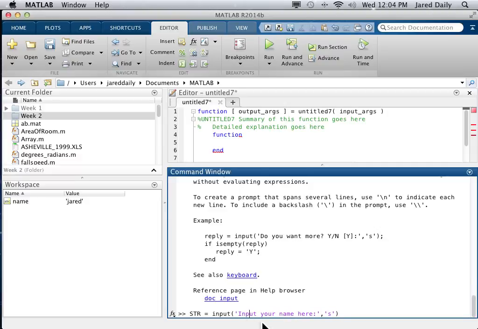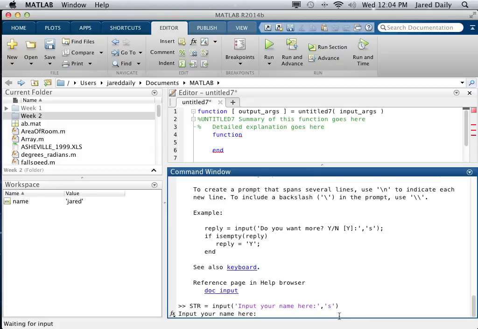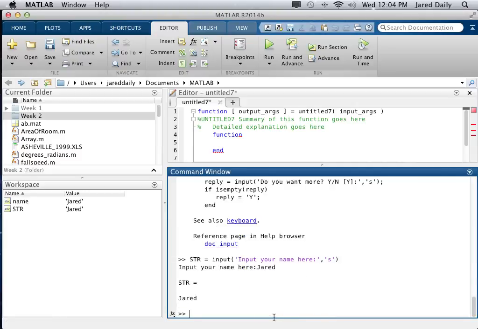But if I tell the function input that the person who's typing is going to type it as a string by putting quote s quote, then I don't think I have to put it in quotes. Let's check and see if that's true. It's going to automatically assume that this is a string, and then it automatically calls str whatever I put in there. So a couple of different ways to do it. You can also force it to be some other type of thing. But you can also input other things.